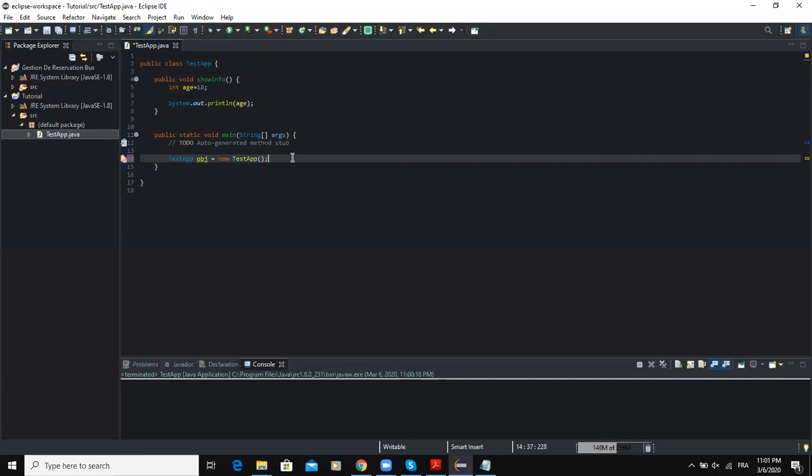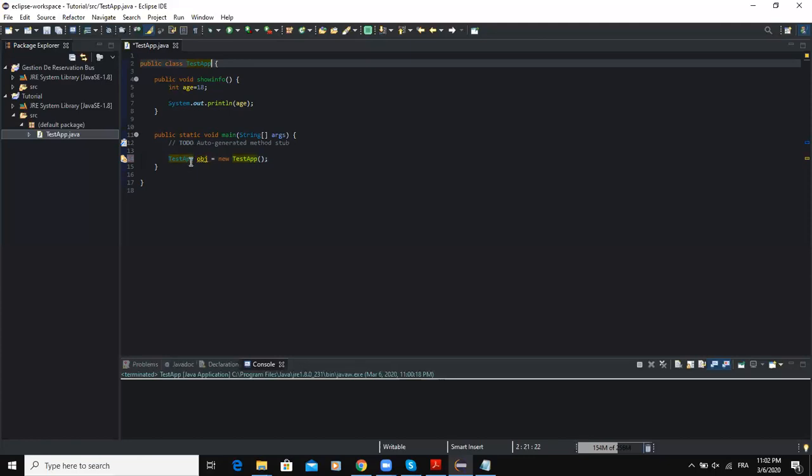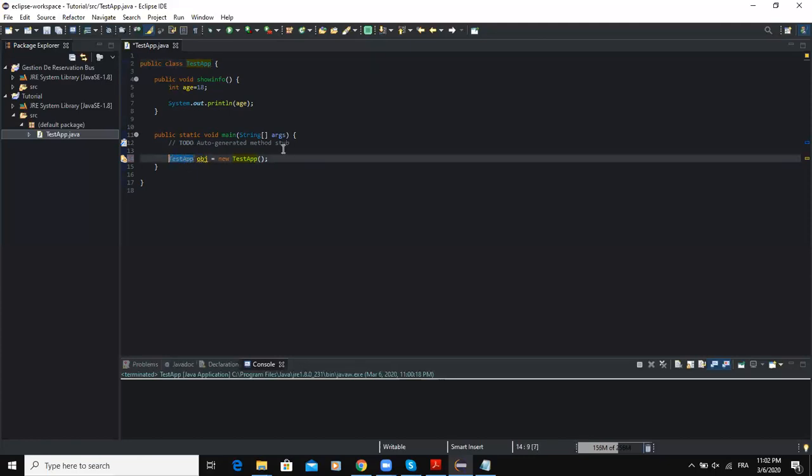So that's a new object that I have created. That means this object will inherit all the properties of this class TestApp, because TestApp is actually its data type.